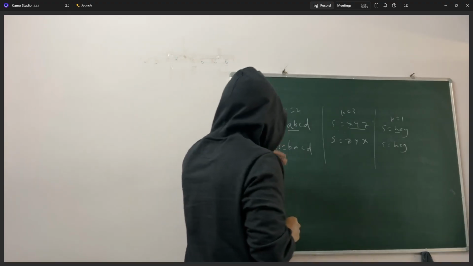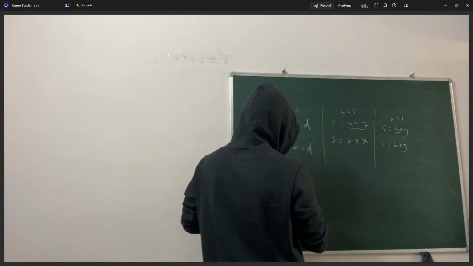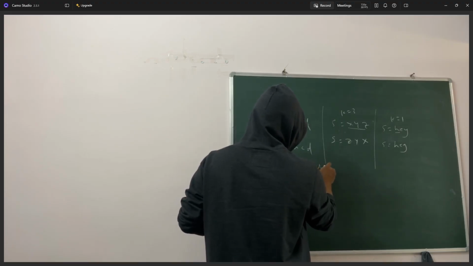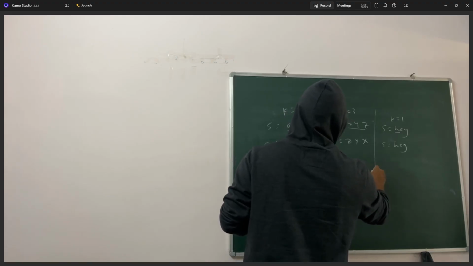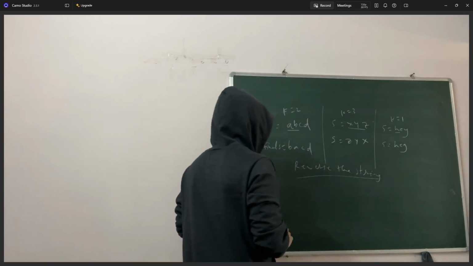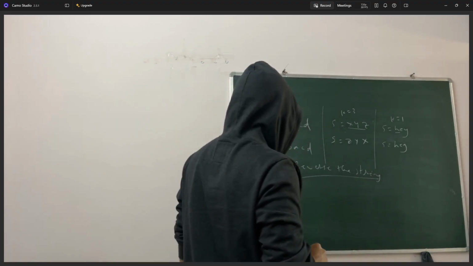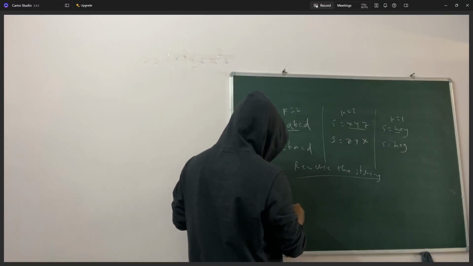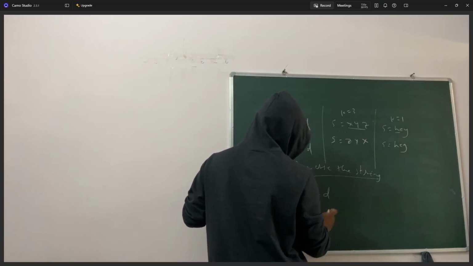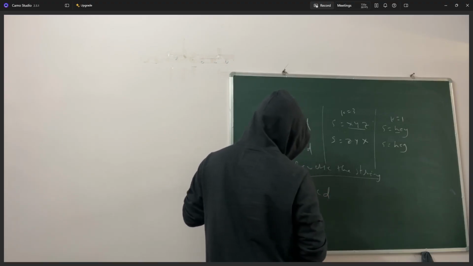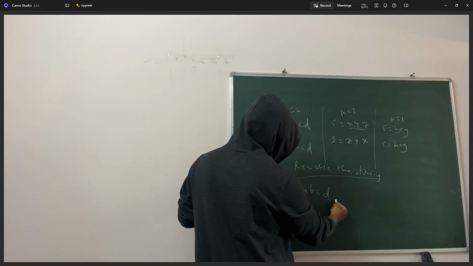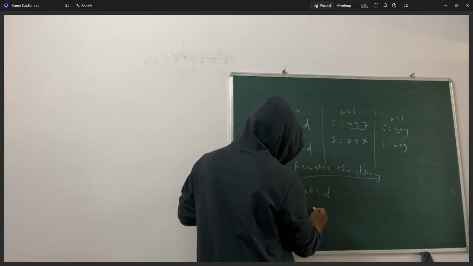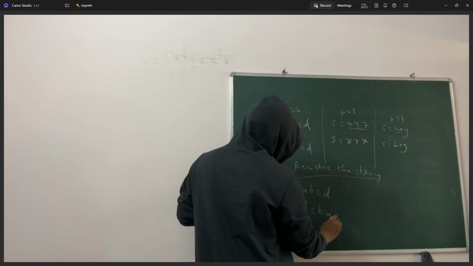In this problem, the main thing is you need to understand how we reverse a string. If you know how to reverse the string, then it is easy to reverse the first k characters. Let's take a b c d. If I want to reverse the whole string, so this is string s and let me call the reversed one reverse string. Reverse string means we have to read from backward. D is coming first, then c, then b, then a. So this is the reverse string.